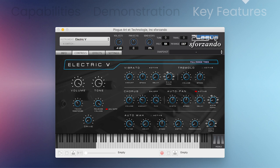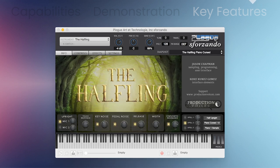The Electric V is a deep-sampled 1980s mechanical Tyne electric piano. The Halfling has up to three layers, including low and high-pass filters, and effects like spin, delay, bit crusher, distortion, and more.